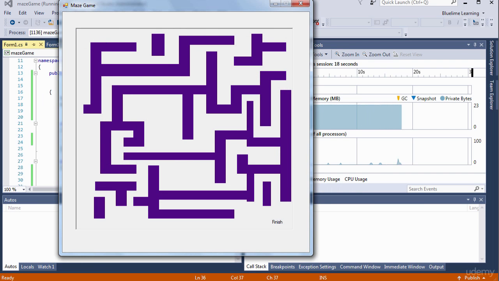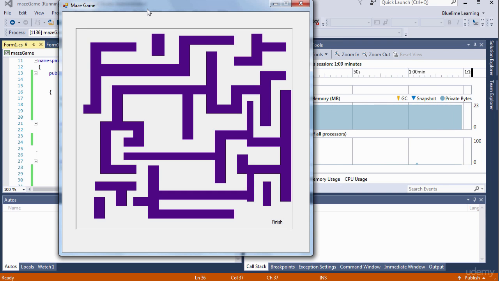Okay, let's see if we can get the mouse touching the wall. It's not having it. I have to play the game. Anyway, you got the idea. If you play the game, you'll see that when it touches the wall, you get the sound. When your mouse touches the finish label, it should also play a different sound.